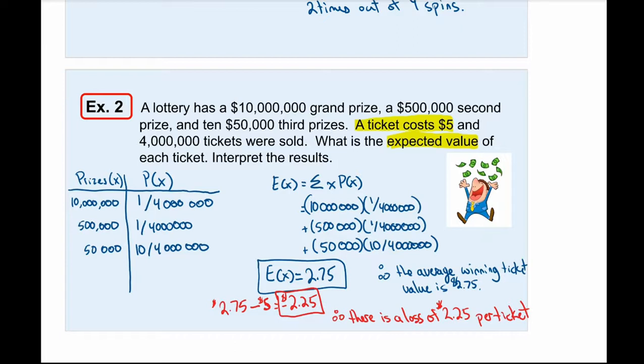Again, depending on what information we're given, there could be a couple of things we can use to interpret the results just by finding the expected value. One is how much we're expecting to win, and two, what is my net result. Am I going to win money overall if I buy a ticket, or am I going to lose money overall? That's what we can use expected value, or the weighted average, to help us do.